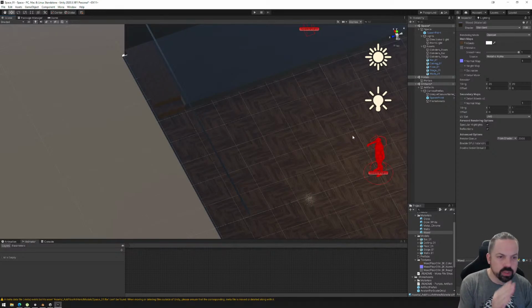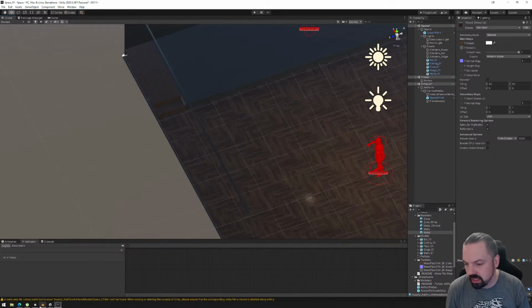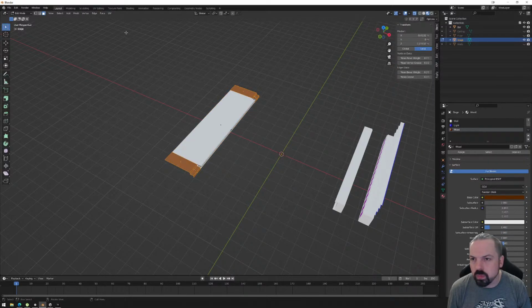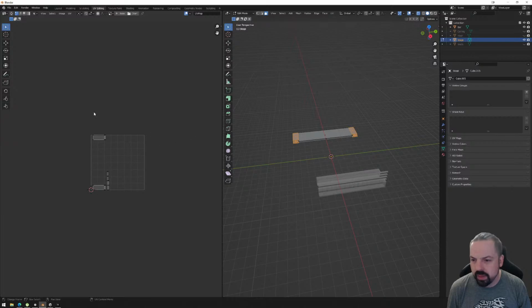Now, we don't want to duplicate this material and do a different tile, because then that would be two different materials, which is not very good for the, what would you call it? The thing that does the stuff. I forget the thing. So it's too small, so we need to make this bigger.